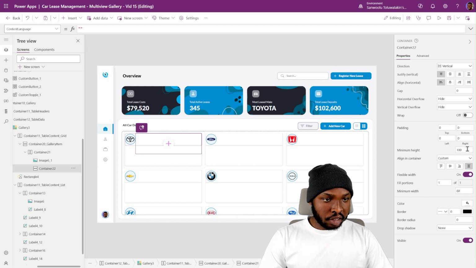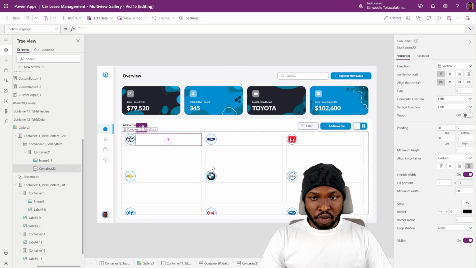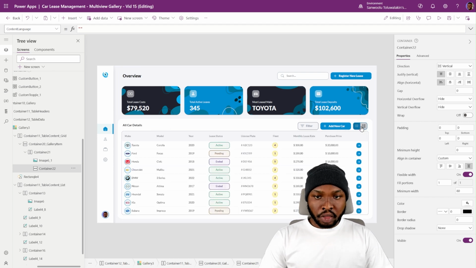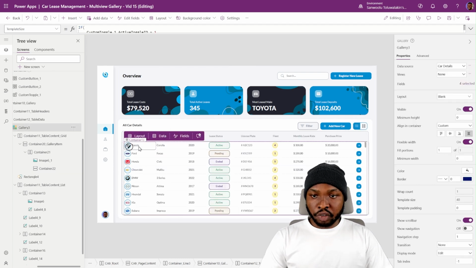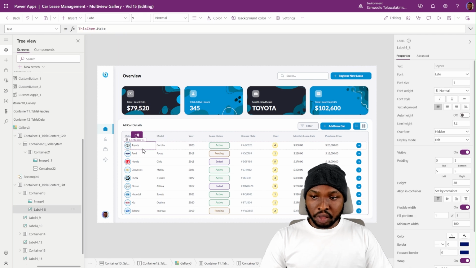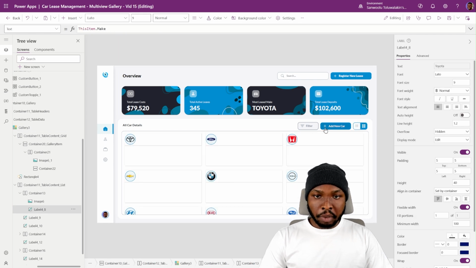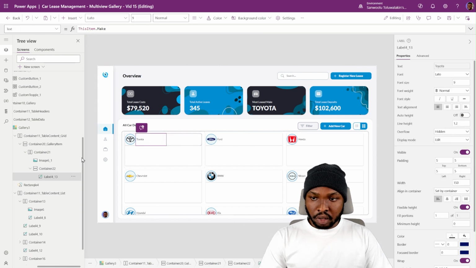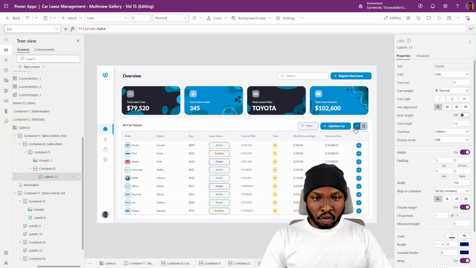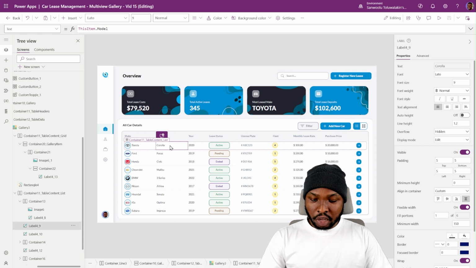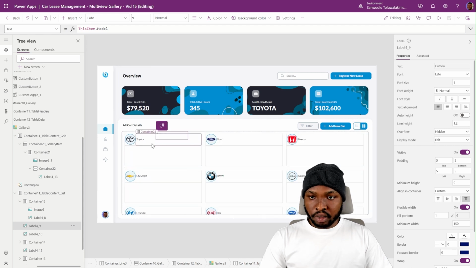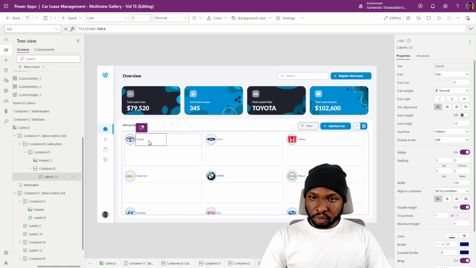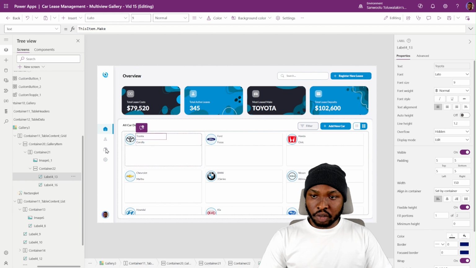And then for the minimum height, just set it to 0, so it depends fully on its parent container. Then we can just copy what we need from the previous one. So I'm going to copy the car make and paste that inside of this, and then also copy the car model and paste that inside of this. So we have the two of them stacked on top of each other.